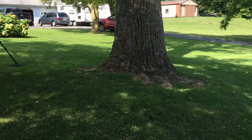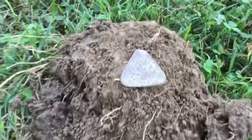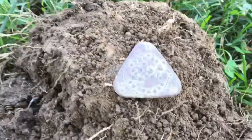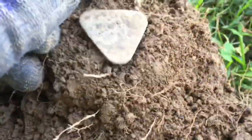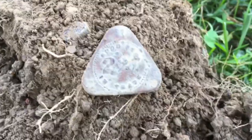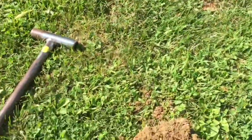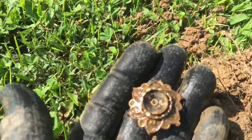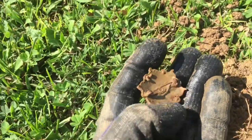Moved around to the side yard here, behind the house. Walked all the way around that big tree — not a single target. Came right over here, had a decent high tone, popped it up and got a triangle token good for two and a half cents in trade. First one I've found like that, pretty cool. Eric also has a really good target — I just popped up a little pin with some fancy on it. A little pin back, not sure of the age, probably mid 1900s.